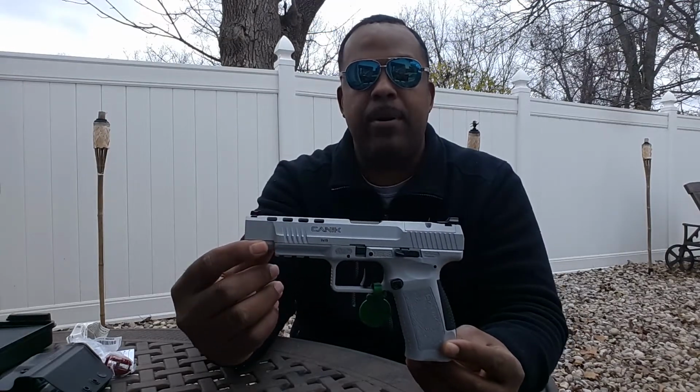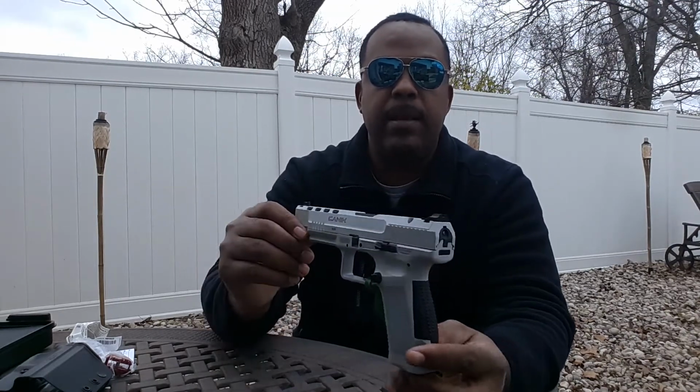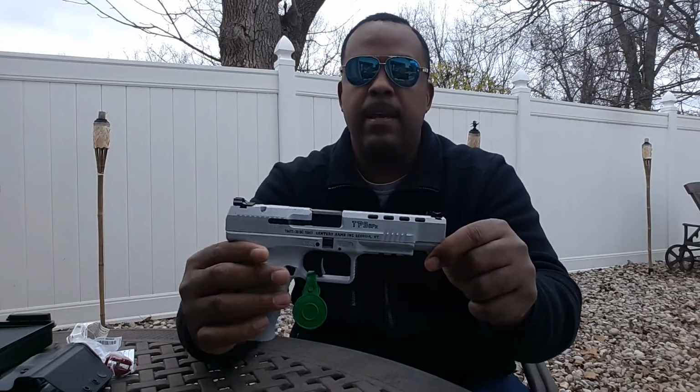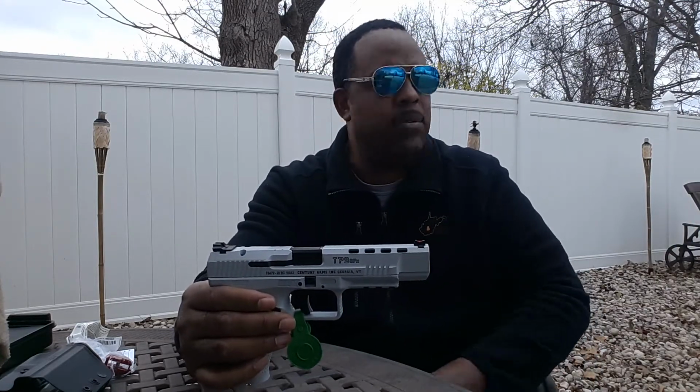I ordered some more rounds, so I've really been kind of hesitant, like I told you all before, about just going to the range, although it is good to practice, of course. But it's just the state of finding ammo right now. A lot of people who are not avid gun users, or that aren't really in the firearm world, they're going out, and nothing against it, they're going out purchasing guns just because of what's going on in the world, or well, in this country, and they're looking for some protection to be able to protect their family and their loved ones, which is, hey, that's the purpose of the Second Amendment.